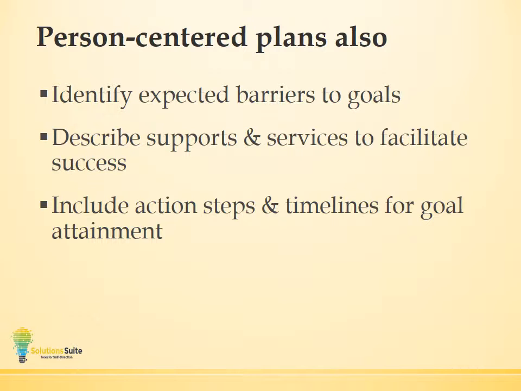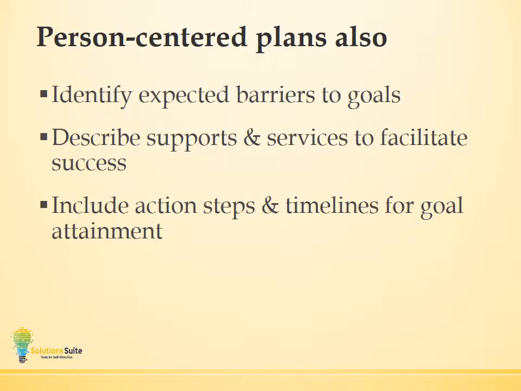In addition, person-centered plans also identify any barriers to accomplishing desired goals. For example, people who want a job might not have proper clothing for job interviews, or people who want to move into a safer apartment might not have enough money for the security deposit. The plan then goes on to describe the supports and services people can access to overcome these barriers to success.